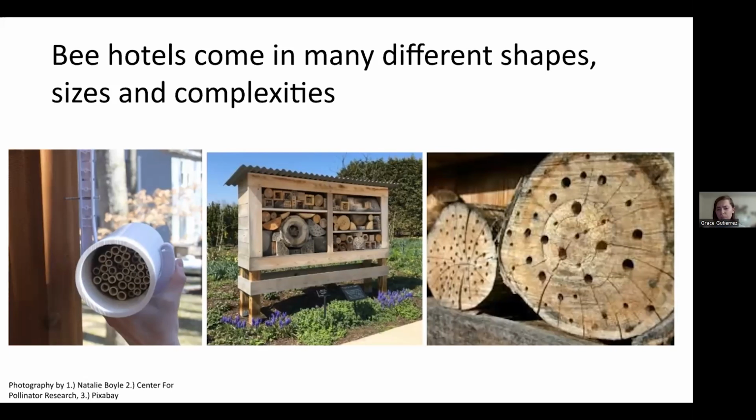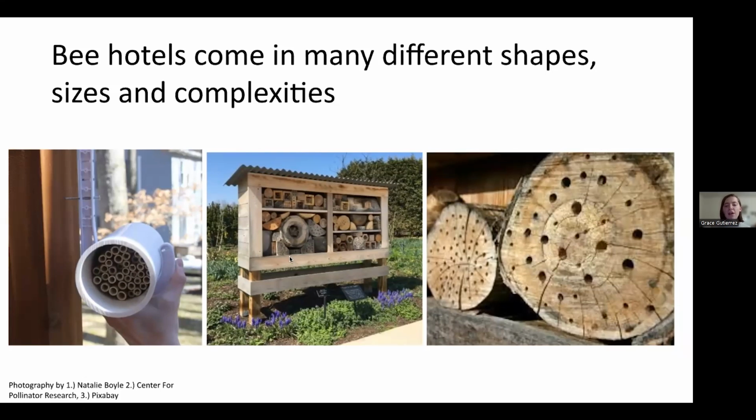Some bee hotels can be made out of PVC pipe, as we can see here on the left, and you can see the tubes inside. Essentially, this would just be hung up somewhere in your backyard, and the PVC pipe is perfectly fine for them to nest in.